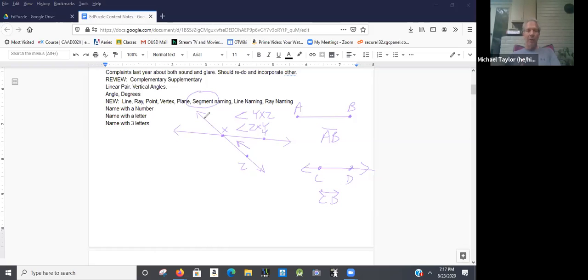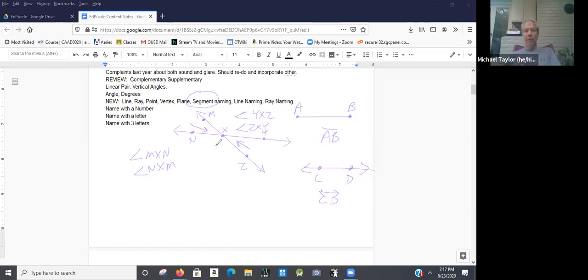Because there's another angle over here. And if I give these points names, maybe M and N, this angle over here, do you know what that's going to be called? You got two choices. It's M, X, N, X is in the middle, or N, X, M. It totally doesn't matter which way you call them. They're both describing the same place. They both have the same number of degrees.